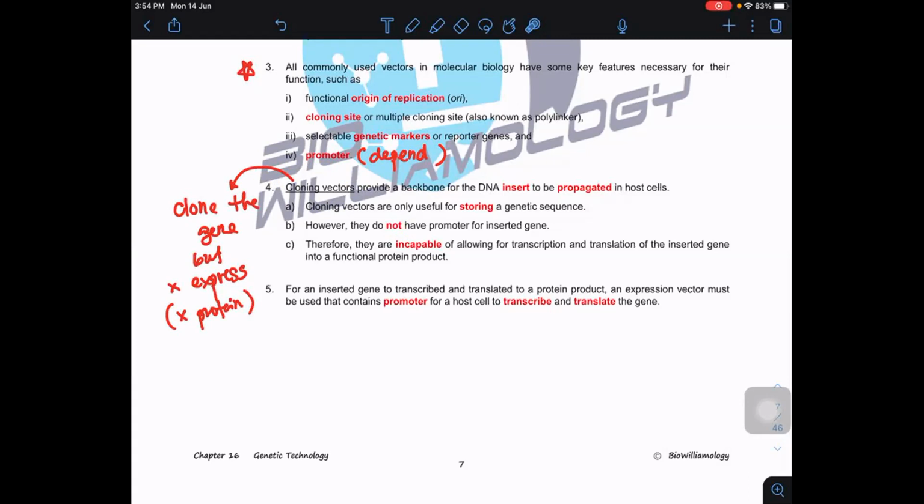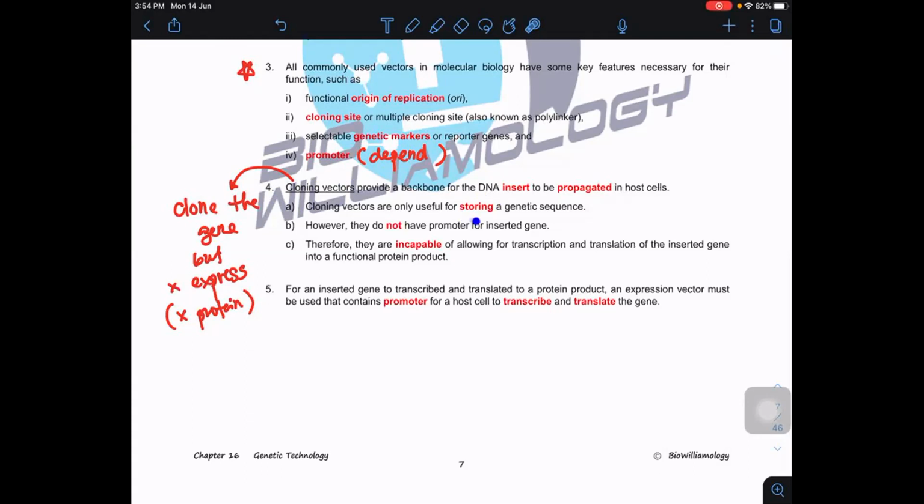So what does clone mean? If I have one copy of the gene, I want to clone it into multiple copies. I can ask bacteria to do this for us. It's an old technique. So the cloning vector is an old technique. We use bacteria to clone a particular gene for us so that I can get multiple copies. Let's say I have only one copy, and I want to get 10 copies, millions of copies. How? We ask bacteria to clone for us. In this case, our intention is not to produce protein, right? So we use a cloning vector. Are you clear?